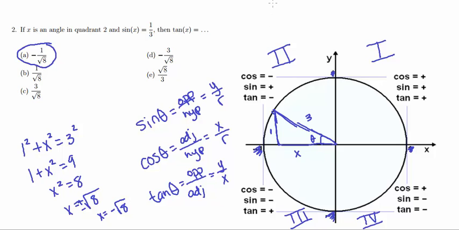So again, just some general tips. I recommend starting out by figuring out when each function is going to be positive or negative, and then just using the Pythagorean theorem to solve the length of the remaining side, and then you should be set. All right, well, thank you for watching, and good luck on your exam.